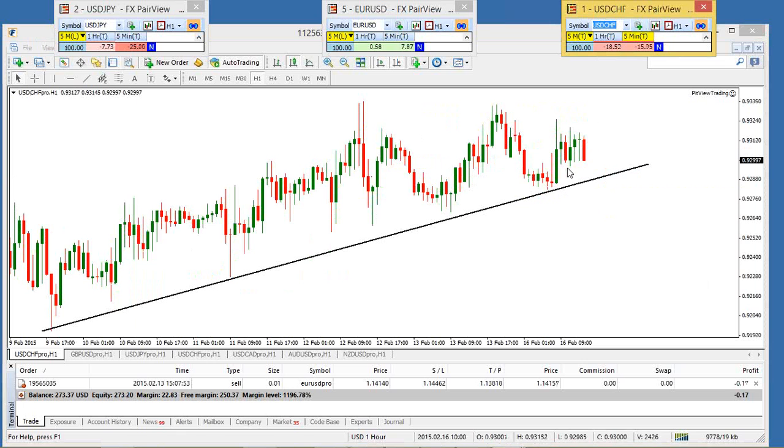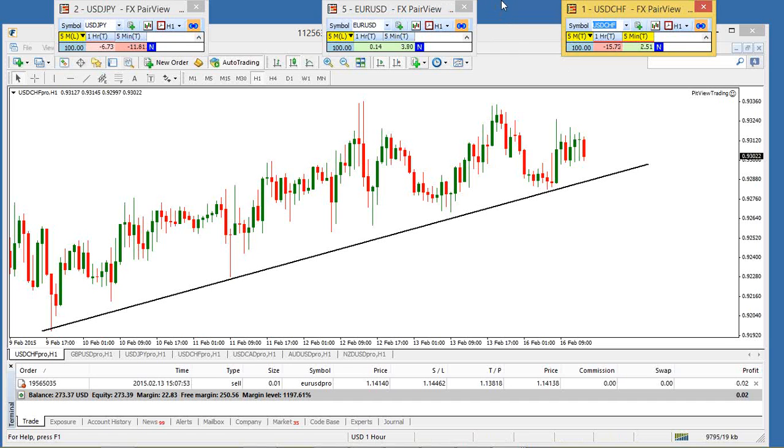So not much happening there. Dollar Swiss breaking through a little bit on the downside. I'm not looking really to sell it. You can if you want to speculate and try to sell dollar Swiss. But here's that longer-term trend line. If it comes down near this trend line at all, you'd be looking to be a buyer, because whenever you see a shadow below a candle, it always means selling or buying pressure. And so you see a huge amount of buying pressure every time this thing retraces. So even though we're breaking down a little bit here, I would still look for buys on dollar Swiss.